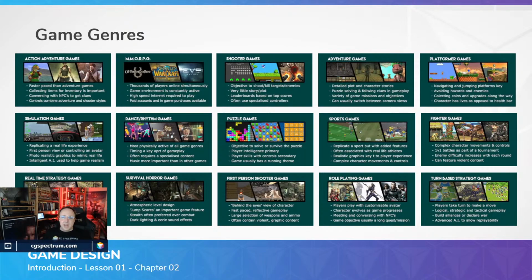Some game designers that I know that are working professionals, I have friends that have been designing for many years, and they still struggle with their game design, because they may have been working on one genre of games. One of my close friends has been doing first-person shooter design for about 20 years. He's worked on some of the biggest first-person shooters in the industry. Phenomenally skilled, phenomenally good at what he's doing. But when his company went out of business, he tried to transition from first-person shooter design into some other genres, and he tried to get jobs in other genres, and he failed.